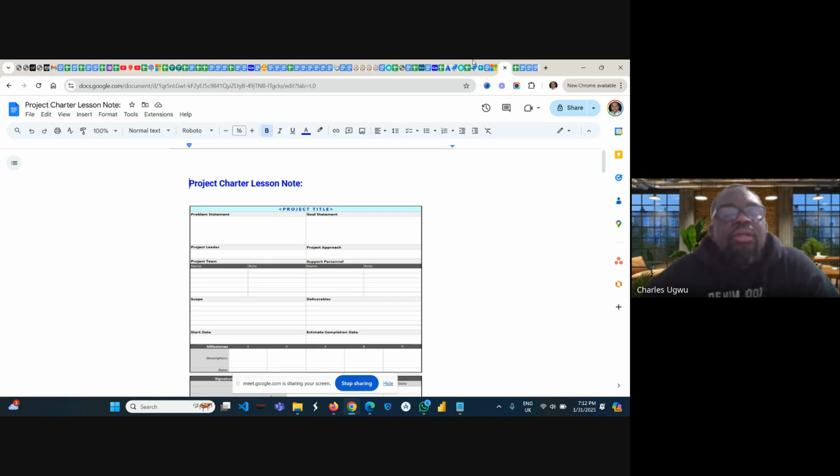So now they ask you as a business analyst to create a project charter, or if you are a project manager and there is no project charter yet, you have to create one. So these are steps to create a good project charter.